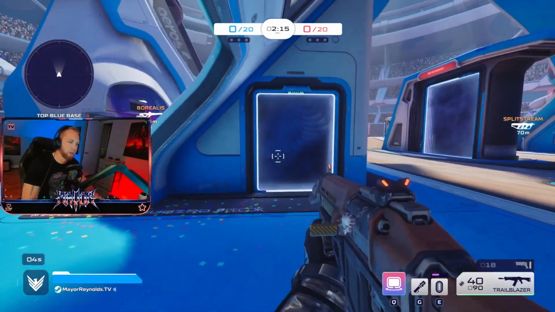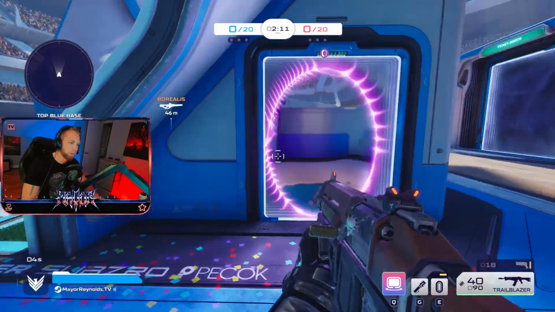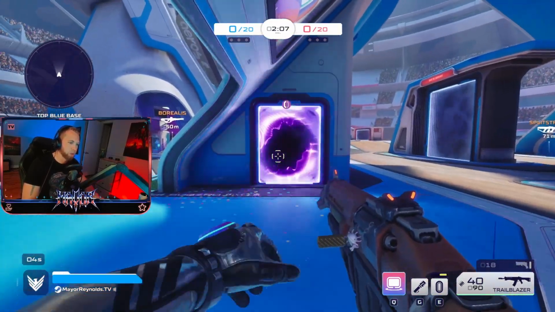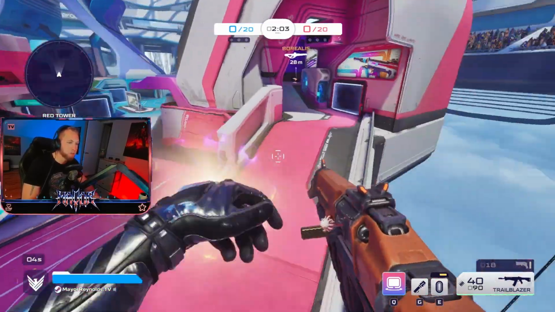So if you put it here, well, now you're going to be taking fire probably through it immediately because you've telegraphed your move. So instead, again, what you want to do is put your first portal here and then your second portal there and then rush through for maximum surprise.